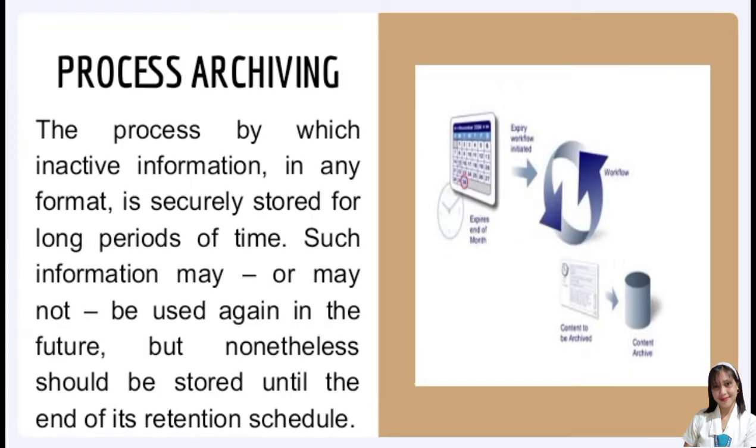And the last one that helps identify these tools is process archiving. Process archiving is the process by which inactive information in any format is securely stored for long periods of time. Such information may or may not be used again in the future, but nonetheless should be stored until the end of its retention schedule. So, this archive data consists of older data that remains important to the organizations or must be retained for future reference or regulatory compliance reasons.